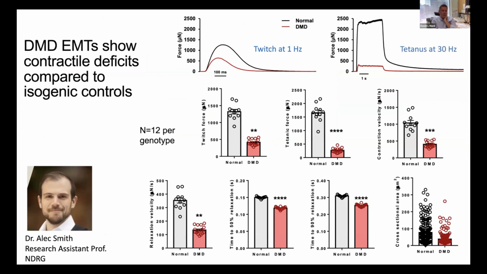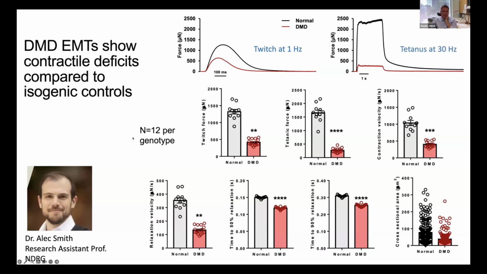So a research assistant professor in the lab, Alex Smith, was able to make engineered muscle tissues, or EMTs, in the absence of dystrophin. And these EMTs produce about half the twitch force as compared to normal, and they produce about 1/10 the tetanic force compared to normal. One thing to note here, the twitch tetanus ratio that we're able to achieve in the dish is about 2 to 2.5 fold. As I'll show you in a minute, usually what we like to see is a 10-fold difference between the twitch and tetanus ratio that we see when we do these in intact muscles in animals.